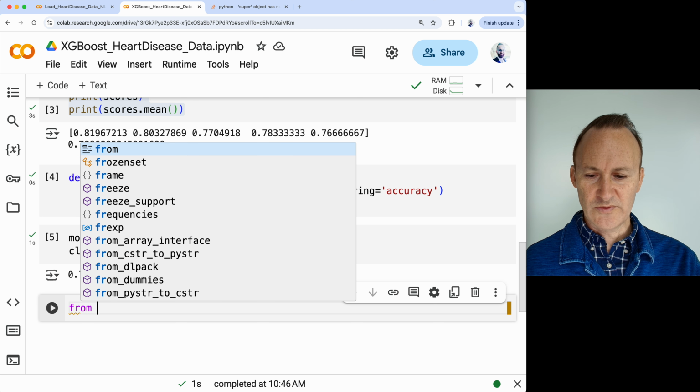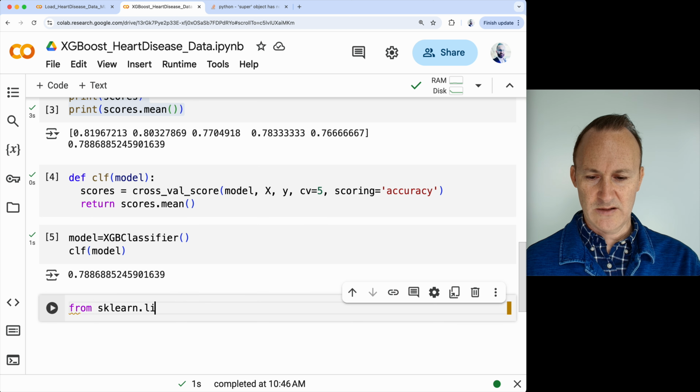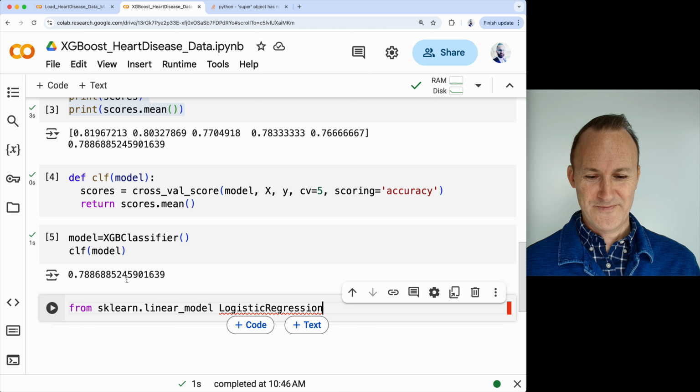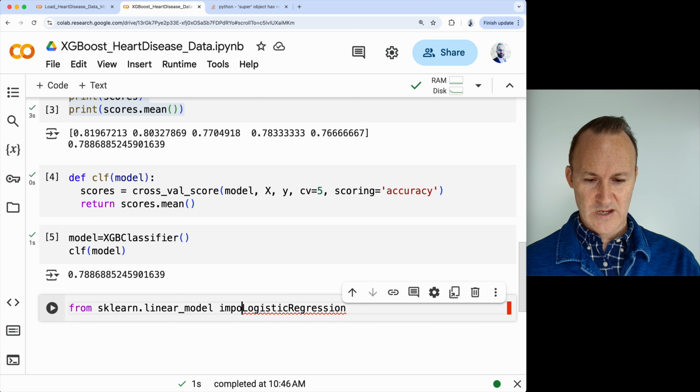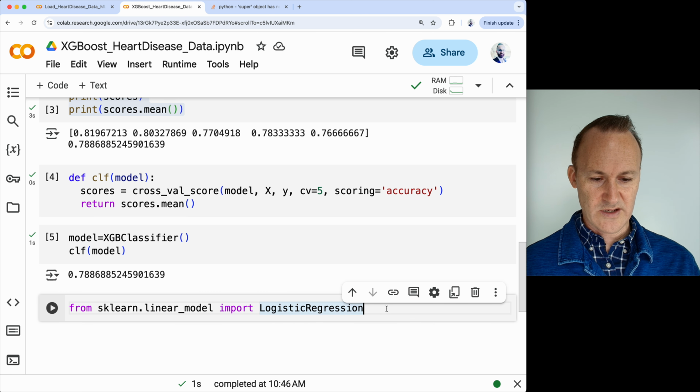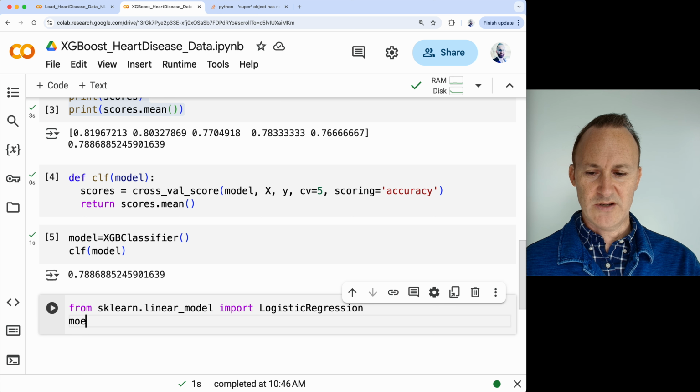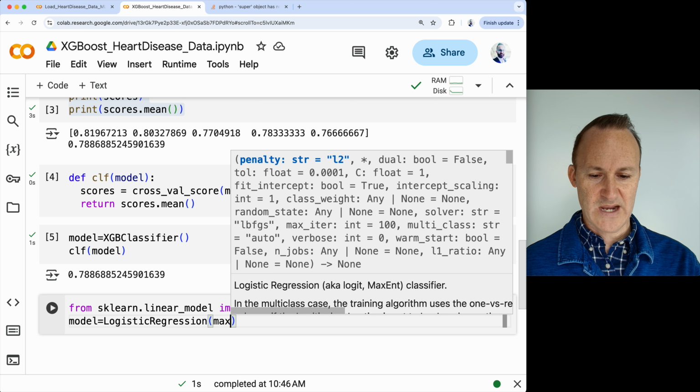So from sklearn we'll call in linear model, because it's like curve fitting, logistic regression, import it. And then we want to initialize it. You don't have to do the initializing here, but I like it because, recall with logistic regression this max iter.